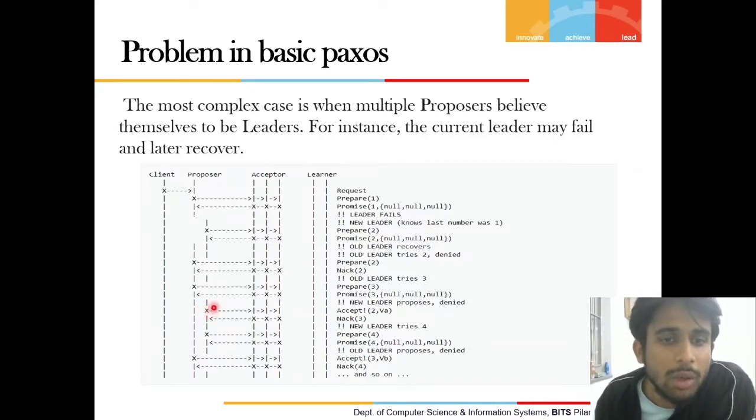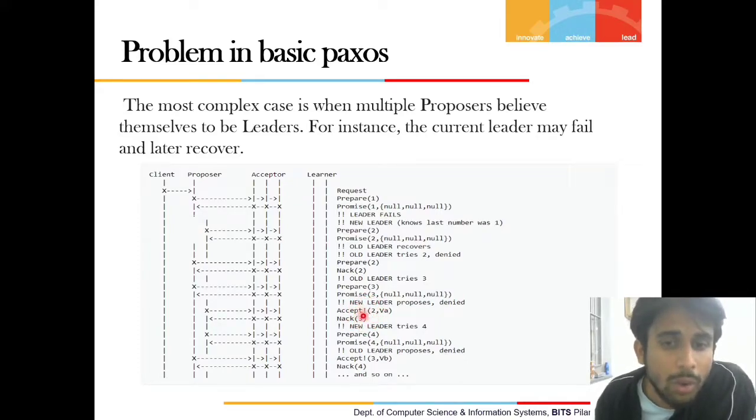Now this new leader is sending an accept message to all the acceptors, but the acceptors already promised for the proposal ID 3, so they will reject this accept message. They are not going to accept this value, and send a negative acknowledgement to the proposer saying that I already promised for the proposal ID 3, I can't accept it.